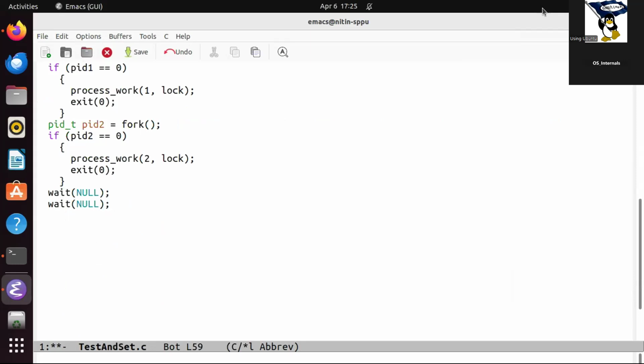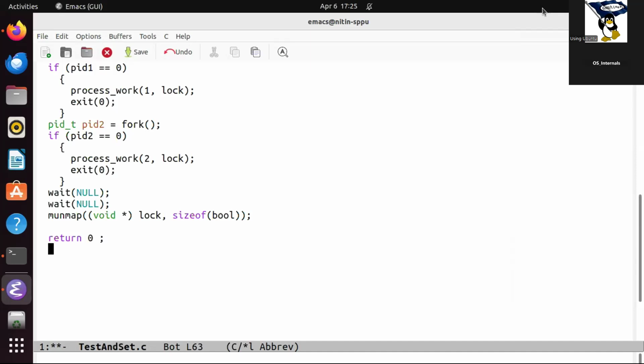Towards the end, we will unmap the memory which is mapped. We'll use munmap. Write void star, the way that we wrote it, because it is an address. So lock and then sizeof bool, because we took that parameter above. Accordingly, we are going to make use of it. Fine, now this is done. Then you simply write return 0.